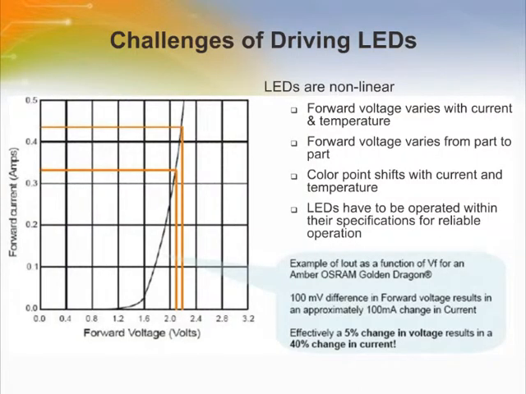When trying to adopt LED drivers for LED lighting applications, there are a number of issues that arise. As we all know, LEDs are nonlinear, which means the forward voltage varies with current and temperature, and it varies from part to part. The color point also shifts with current and temperature. LEDs have to operate within their specifications for reliable operation.